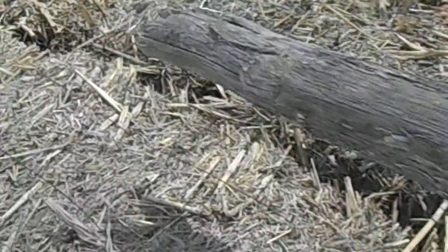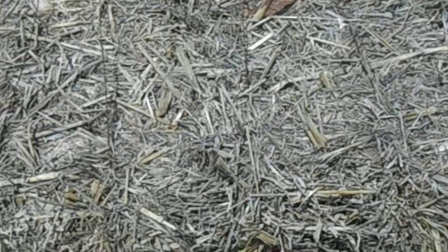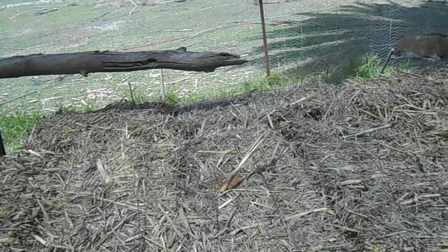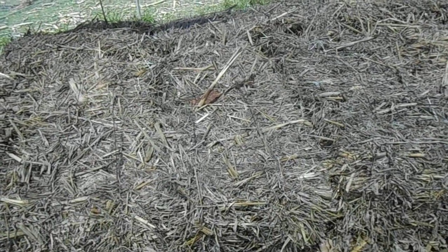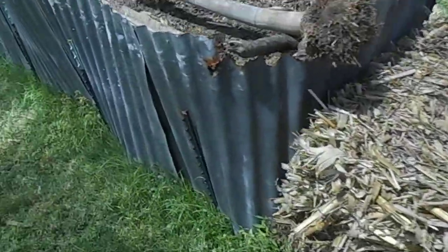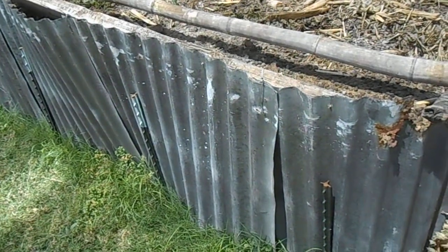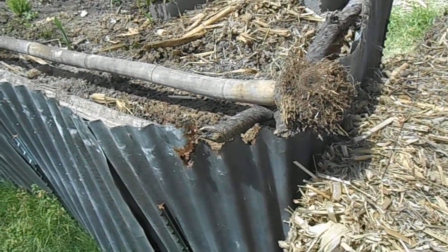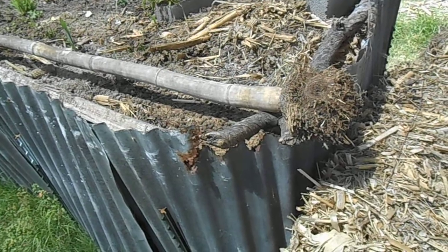And this is the other one, 18 bales on this one. I ran out of corrugated metal, so unfortunately I couldn't surround the sides of this one. I'm not sure what to do, because one of the problems here in northern Mexico is I'm on the edge of the desert, and there's very little rain, and I don't want to waste all my water watering this thing every 5 minutes. So that's why I've surrounded this one with these spare sheets of corrugated metal. It's basically old metal roofing that I found, and that should keep some moisture in there.